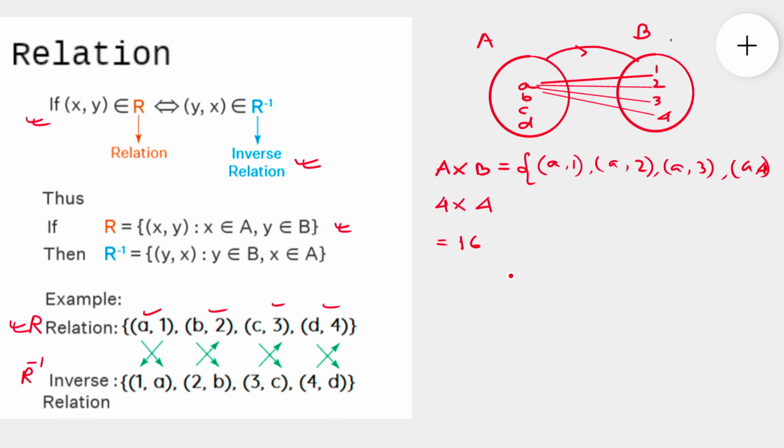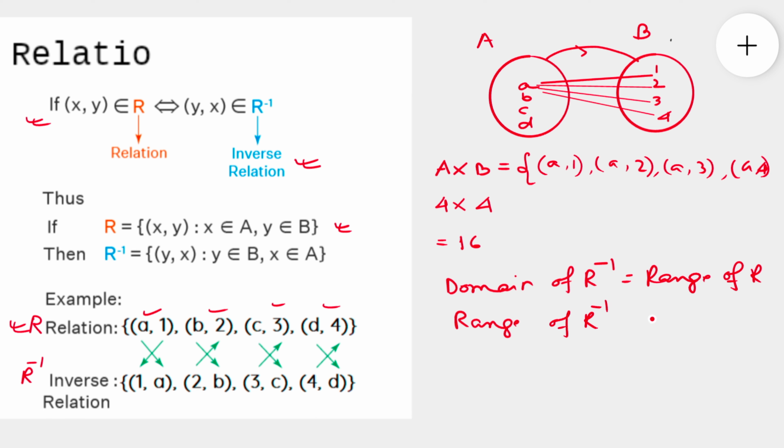All right. Now, one more noteworthy thing is that it's very important that you remember this: the domain of the inverse relation is exactly equal to the range of the existing relation that we have. So the domain of the inverse relation will be equal to the range of the existing relation, and exactly the same thing happens in a reverse manner in case of the range of inverse relation. So the range of inverse relation will be exactly equal to the domain of R. Okay, so this is a very important thing, and you can obviously cross check it by taking some examples or taking the same example that I have taken. You can understand it thoroughly.